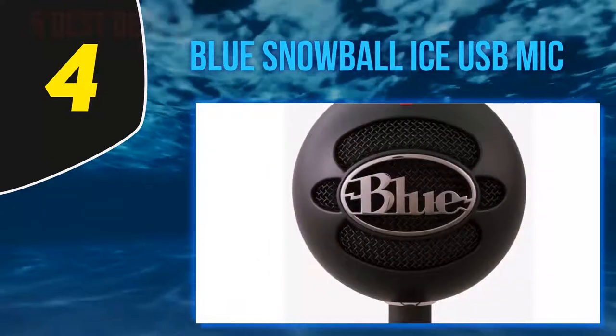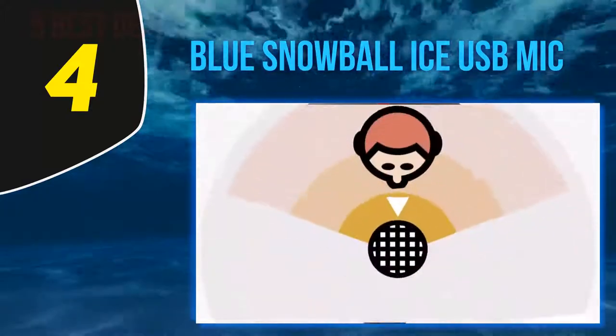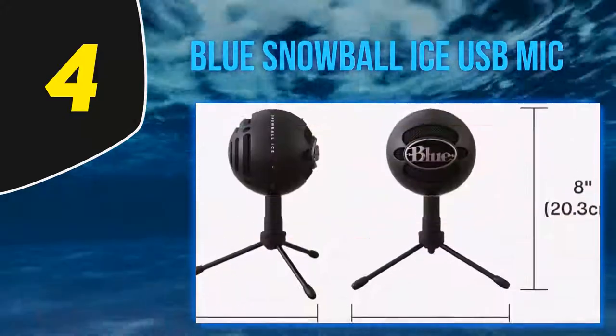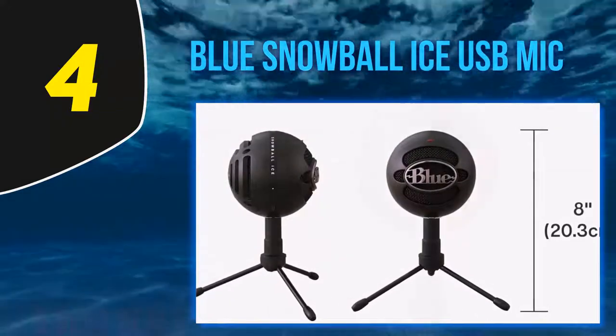The frequency response is 40 Hz to 18 kHz, and its equalization is mainly at a mid-range. Its polar response doesn't appear to be as fine-tuned as some others, but it definitely offers value for money. It makes for a great entry-level mic, providing a pretty decent sound without distortion and no sibilance, even without a pop filter.